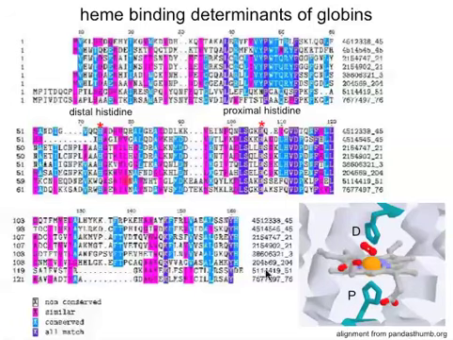Here in this cartoon, you see all these helices packed around this heme. There's the iron atom in the center, right? And there's an oxygen molecule, a dioxygen molecule, bound at the heme iron. So, in terms of function, what do we expect to be the most strongly conserved aspect of a globin that binds heme and binds iron? What do you think it's going to be? Well, I hope that you think that it's where the binding actually takes place.